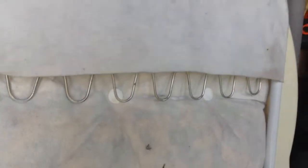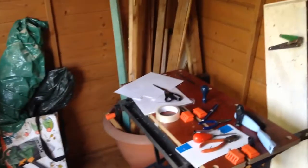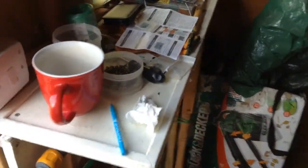So on this side it has been totally tidied up and it's been reorganized. So this side is now my workshop. There's a workbench table, and there's a big tub of wood in the corner that I can use. On this side I have a workbench slash shelf, and you can see that it's been heavily used, and there's some stuff on the floor, but that's just there.